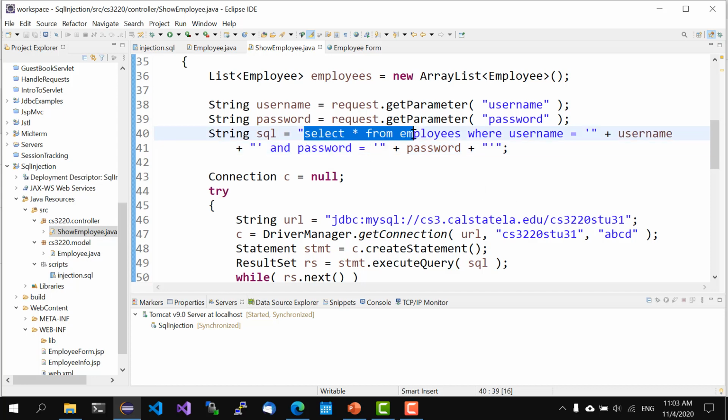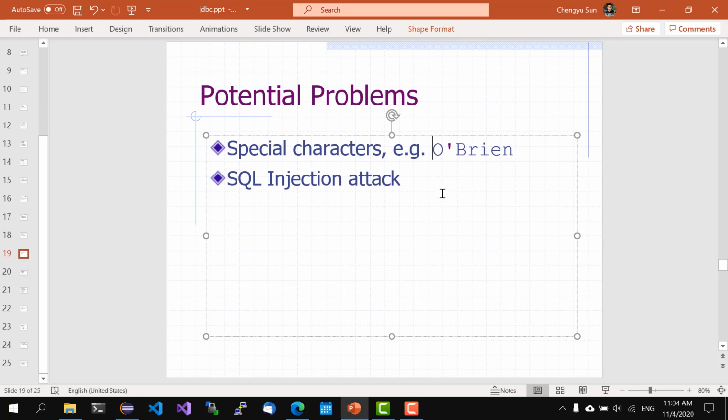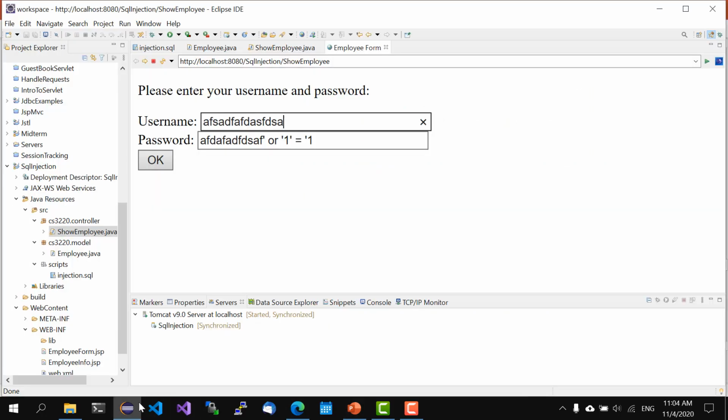So if we take this and try to put this one in, what we'll end up having is something like this. What we'll end up having will be select star from employees, where username is this.